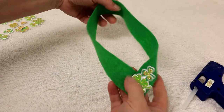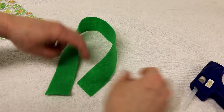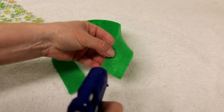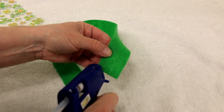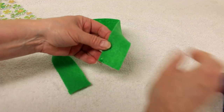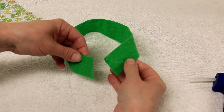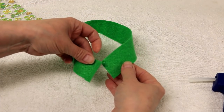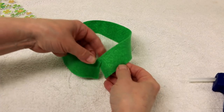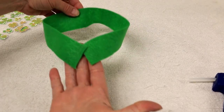I'll show you what I do with the males — it's just a little bit different. It's laid out almost the same way, but what I do is take the upper corner and put just a little drop of glue — a thick drop. Take the other side, make it circular again, and for the male you just attach the two corners together, just like that. So basically it looks like a collar, like a shirt. Isn't that cute?